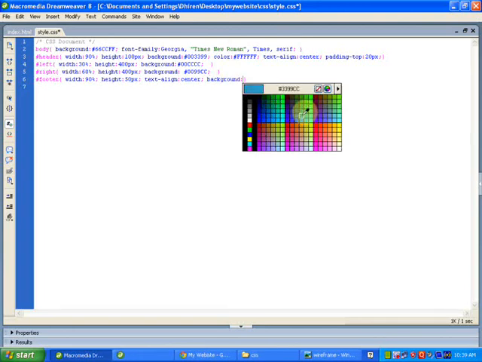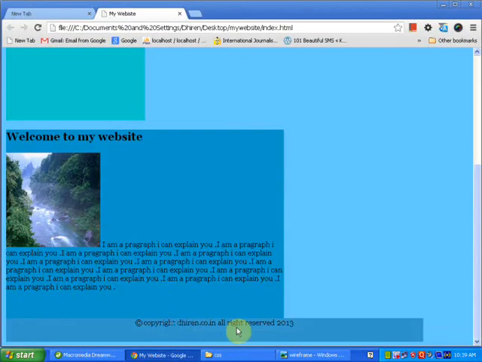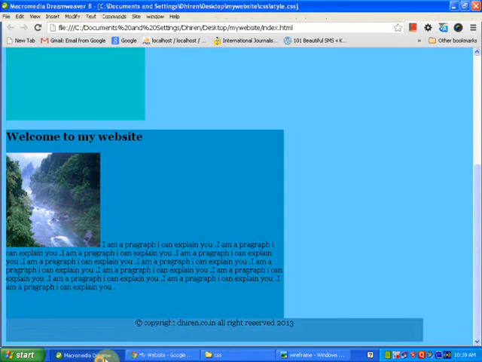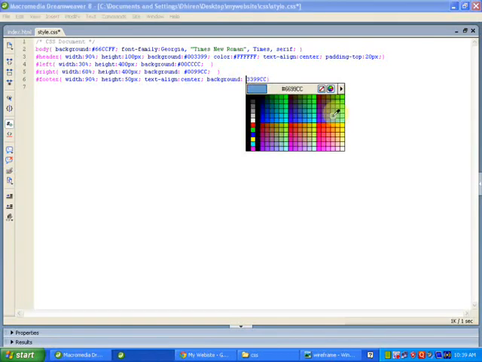Okay, good. Okay, I can check. It's the same as the body color, so let's change it just to recognize that it is a footer. Let's change to some other color. Okay, good.